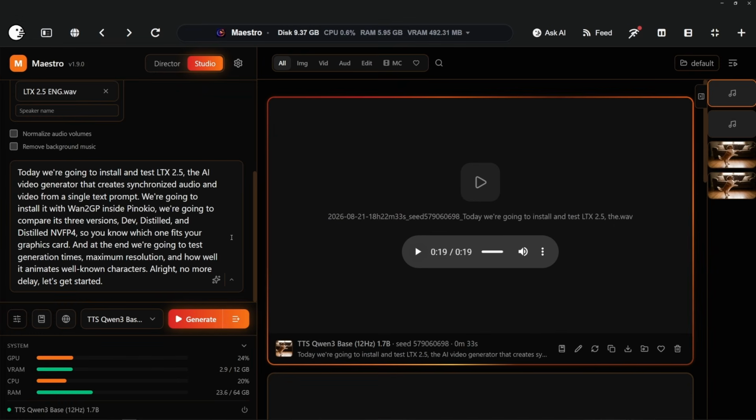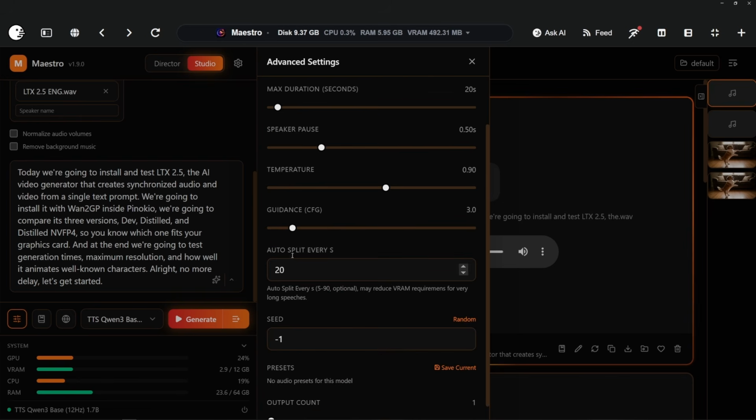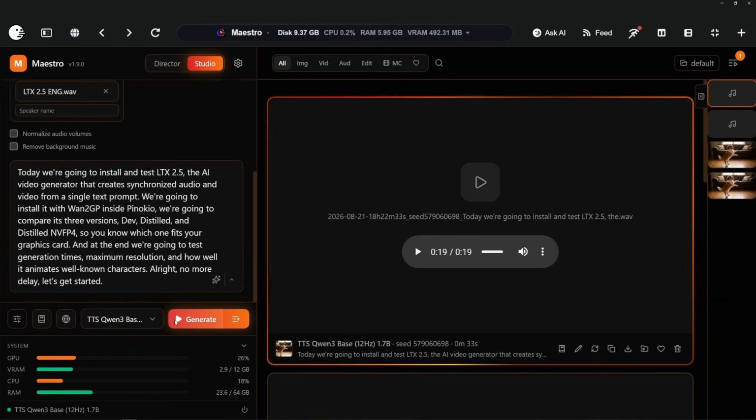To sum up, Maestro is essentially the same engine as Wan2GP under the hood, with the same quality of results, but with a much more modern and polished interface, more variations of each model organized in one place, an editing tab that Wan2GP still doesn't have, and the big advantage of automatically recognizing every model you already have downloaded in your Wan2GP folder, without duplicating disk space or download time.